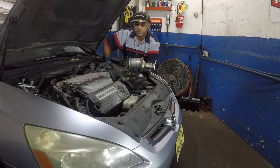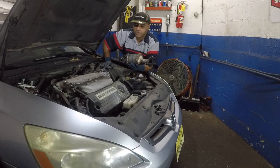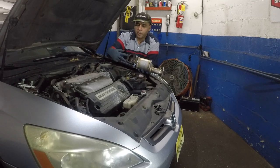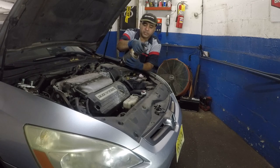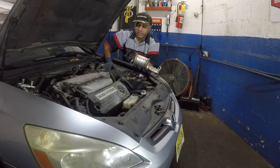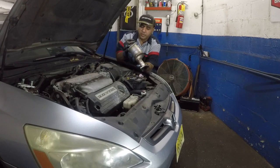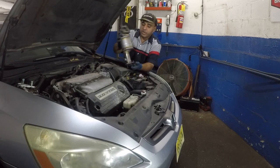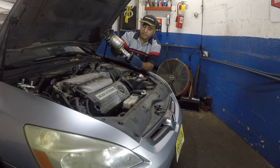I am gonna be replacing a new oxygen sensor, customer requested, all right? Usually I will do sensors first. But anyways, we got two bolts, three bolts in the bottom. There's a flex pipe in the bottom, Y pipe. We're gonna remove that because this catalytic converter is gonna go down, all right? We're not gonna have room to pull it up. We can have room, but there's studs here in the bottom.